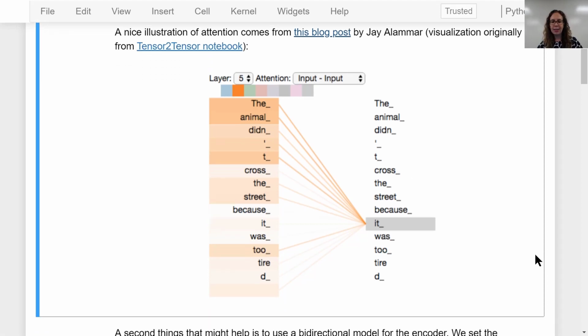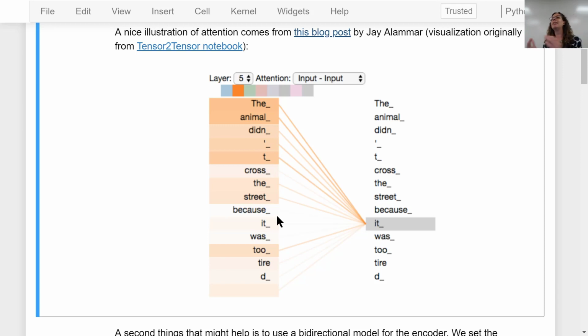And here, in this example, they're looking at an autoencoder, so it's encoding this sentence. If you have 'the animal didn't cross the street because it was too tired,' it's really important that you know 'it' is related to the animal. Reading it, we wouldn't want to think 'it' is the street, right? This is something that we as humans recognize. We know what it's referring to.